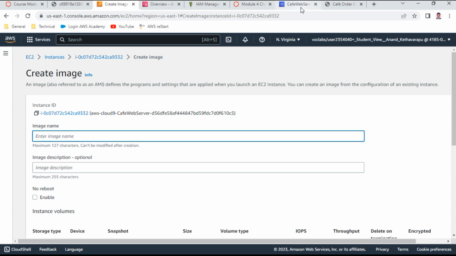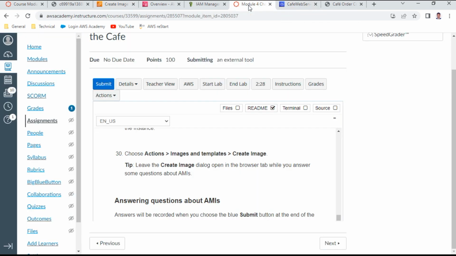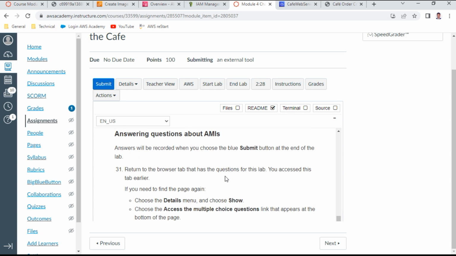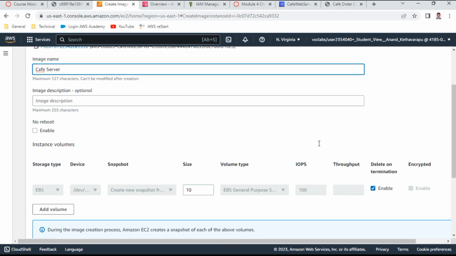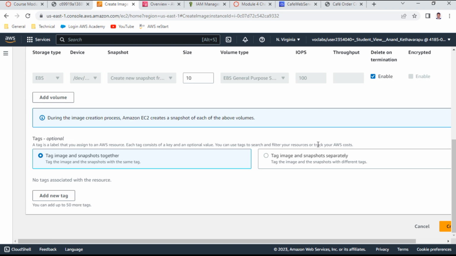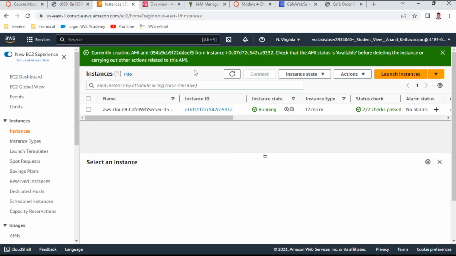So you can give the image name as, maybe, is there any suggestions? Okay, there is no suggestion. We can create our own image name, maybe Café server. Write all and say create. It should take a minute's time once the request has been taken.